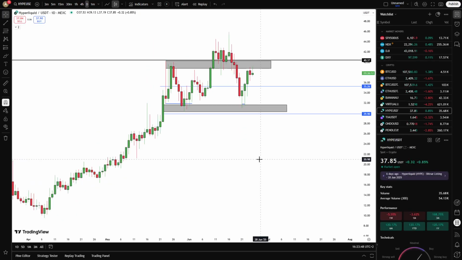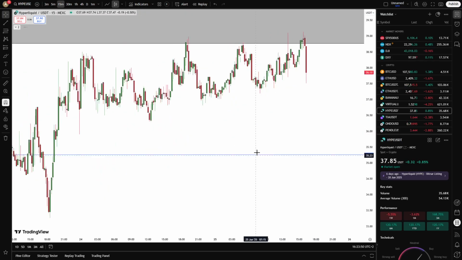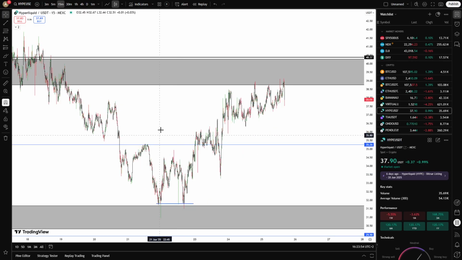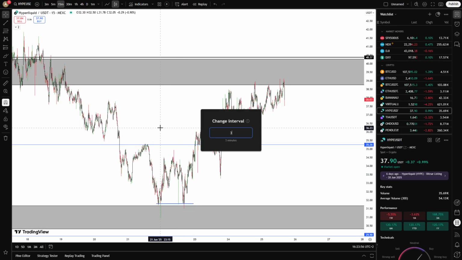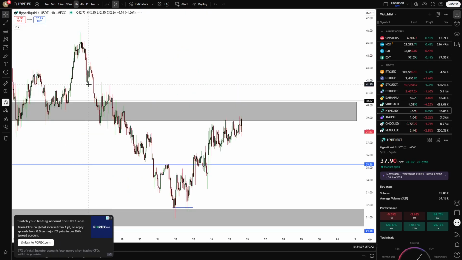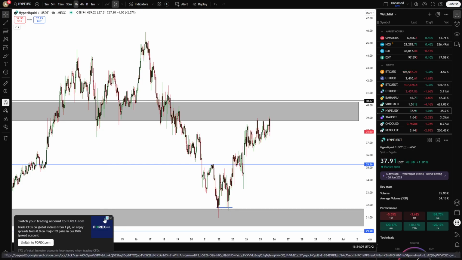Hype, yeah, Hype is just always strong. Really is a weird pair, but like how I like to say it, the casino always wins. So when you look at this on the 30 minutes, you quite clearly see a sweep, equal lows being made, and it just gets sent back up to those range highs, while this pattern was formed at those range lows.